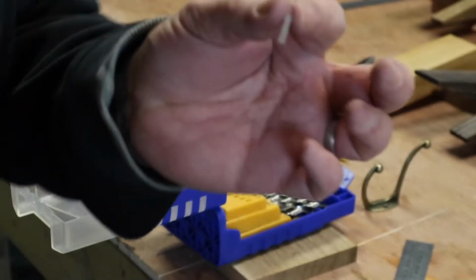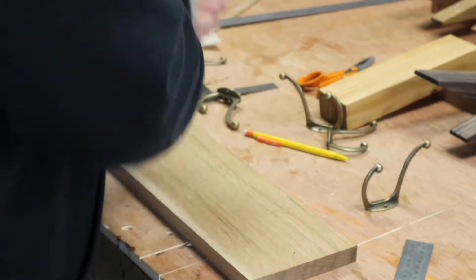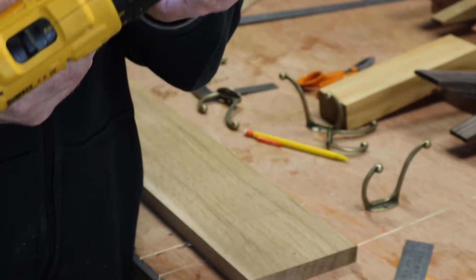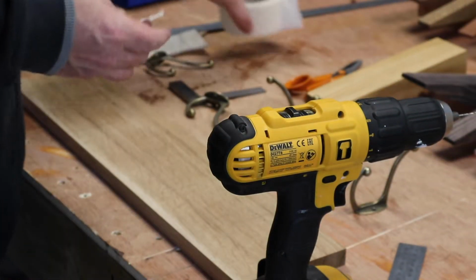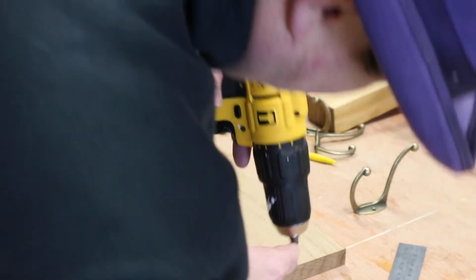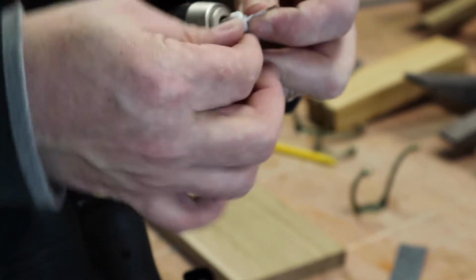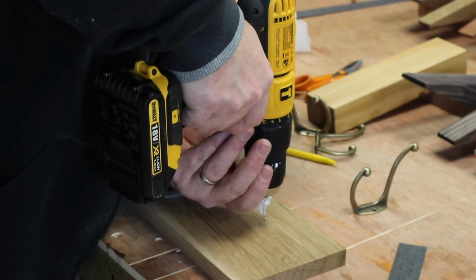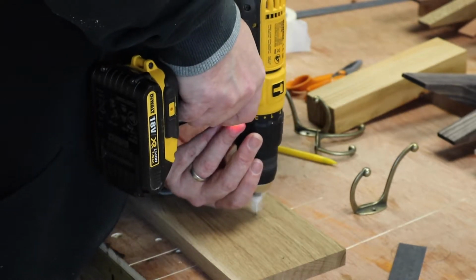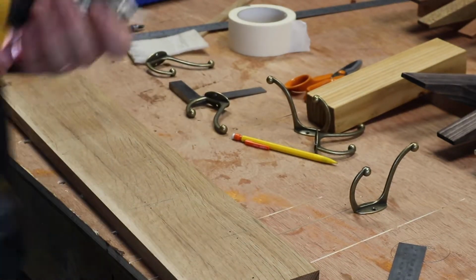So this is a 2mm drill. So just to be on the safe side, I'm going to go for a 1.5. So get that into your drill. Now, I want to make sure that I don't go through this, so just get a bit of masking tape. So I'm just going to pop this around the end here so I know when I've gone deep enough. It's not pretty, but it's perfect. Okay, and away we go. Hold the drill straight. Okay, so that's those ones drilled.